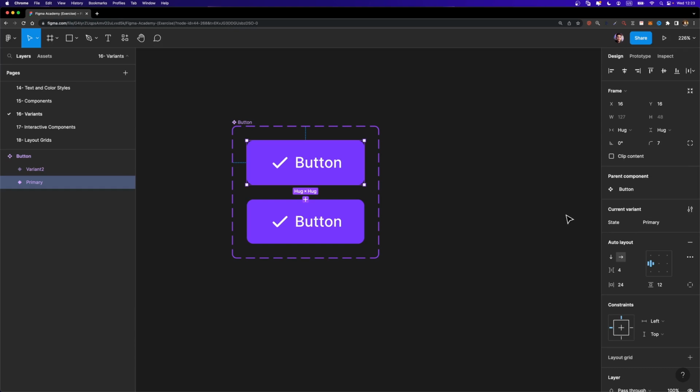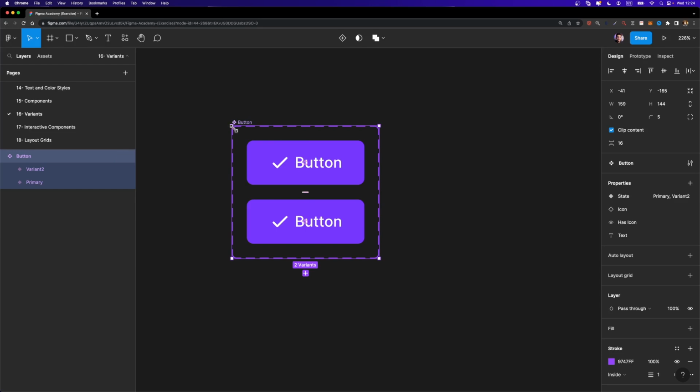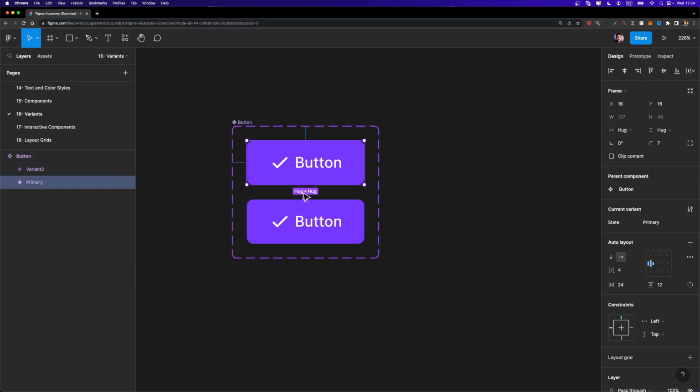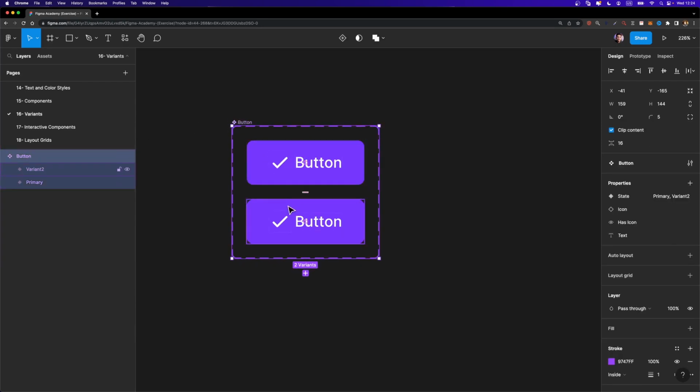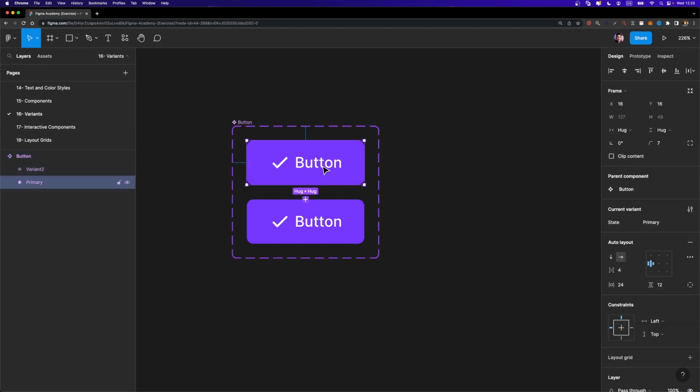Don't confuse variant properties with the component properties because they might seem similar, but there is a difference between them. Here, each variant has a variant property that we just created, okay, that we added to this component set, but also these components have component properties that we previously added to these components. And when you select this component set, you'll see all the properties here, the component properties that we previously added, and also this variant property that also belongs to this component. But when we select these variants individually, we only see the variant properties.